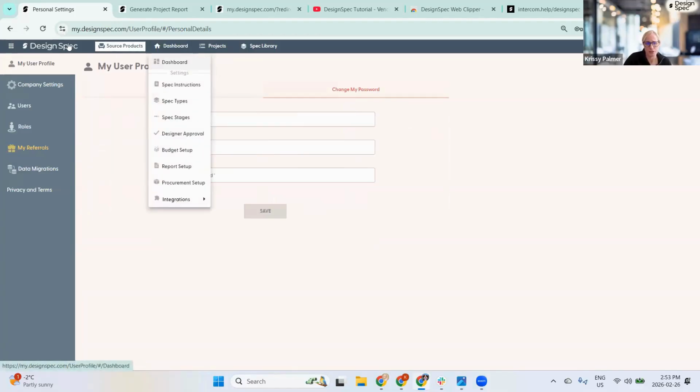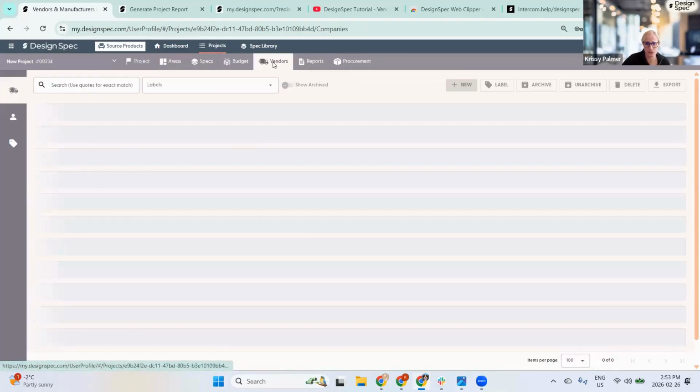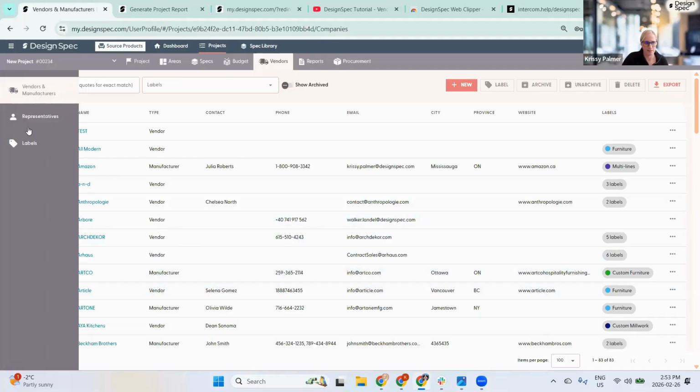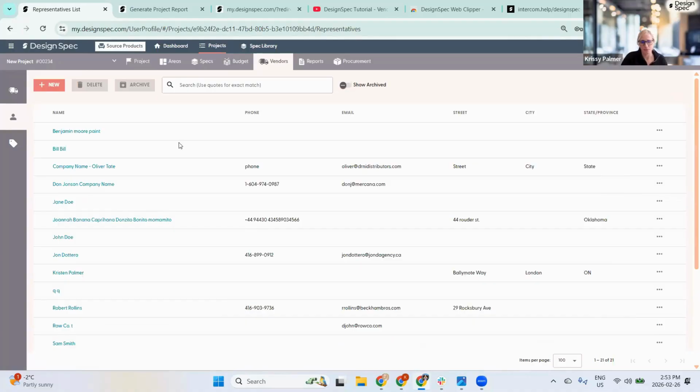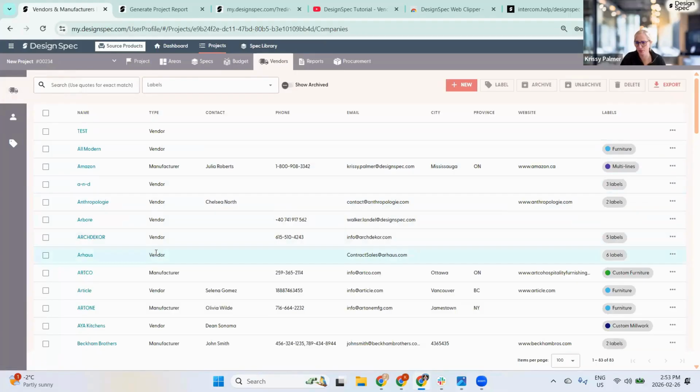Some things that we also offer to help you get your account up and running. If I just go in here to our vendors tab, we can help you get your vendors into your account. So if you're interested in us helping you with that, just let us know. We do have an import template that we would ask you fill out. It really would just have a series of columns that you would fill out with your information, then we can get that imported for you. Really quick way to get your information set up. And then we can also import any sort of vendor representatives if you want, and those can be linked to your vendors as they're imported.